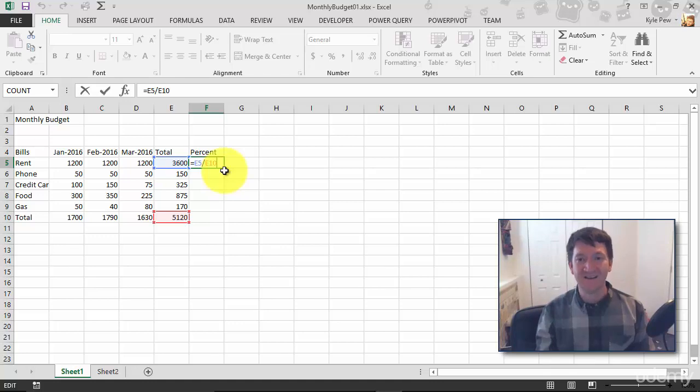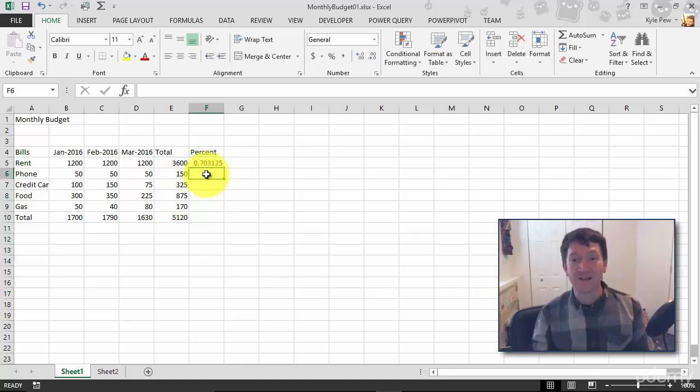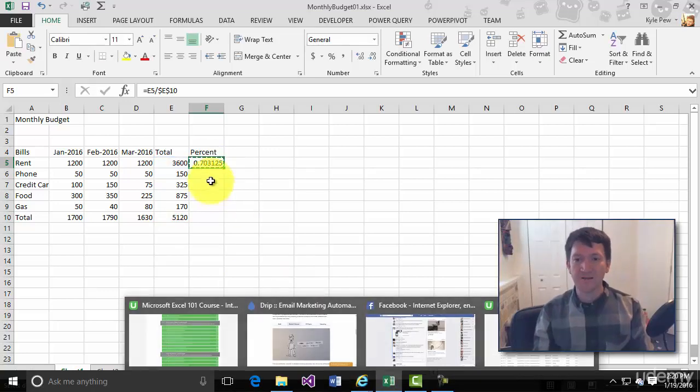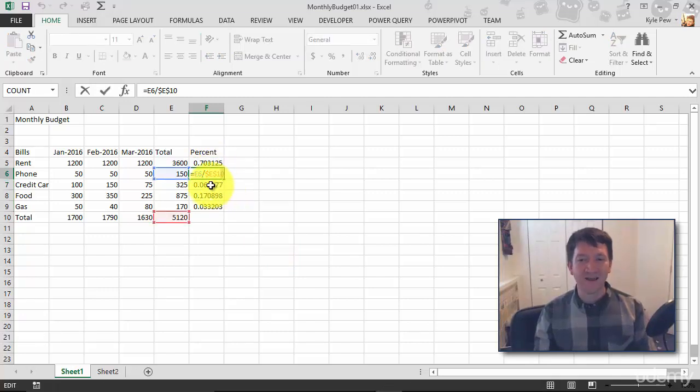Yeah, E10. So the way that you make a cell reference absolute is with dollar signs. I'm going to do $E, $10. I've now made cell E10 absolute. Column E, row 10 is now absolute. I'll hit my enter key and I'm just going to copy and paste again. Control C, I'll grab all this, Control V, paste it in, and I've got my formulas. Each of these now, if I give them a double click, utilize E10, E10, E10.